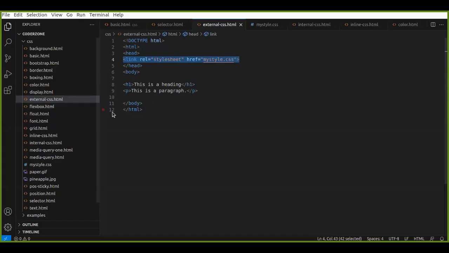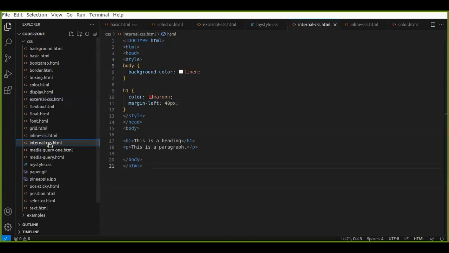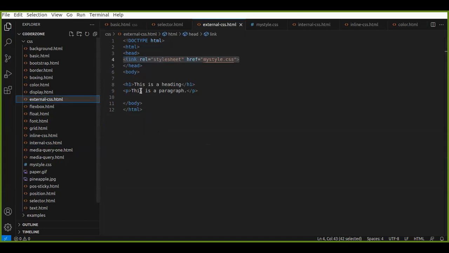let's see the next one, internal CSS.html. What does it mean? The same HTML I have added, but instead of external CSS, we need to add it in the head tag only, before the head closes. Previously also, we added this style within the head tag only.